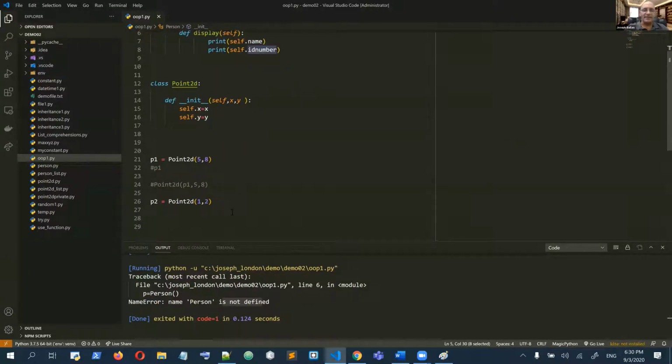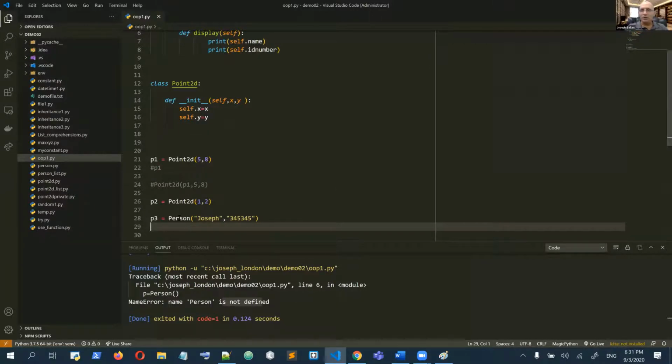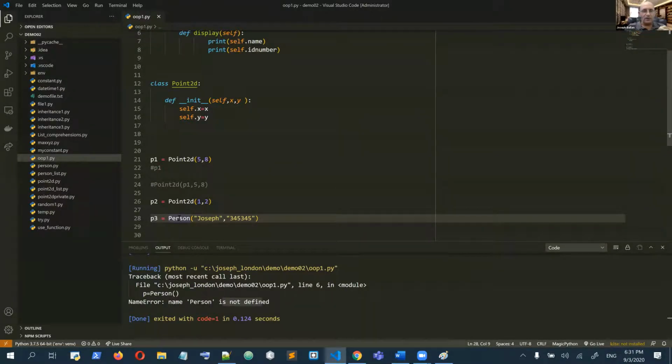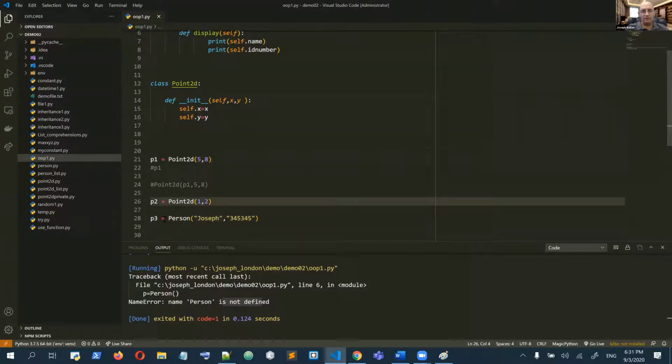So now, for example, I can build a variable P3 and let it be equal to person with, let's say, Joseph and my ID number, okay? Now, if I wanted to let you understand the difference between P1 versus P3, for example, or P2 versus P3.